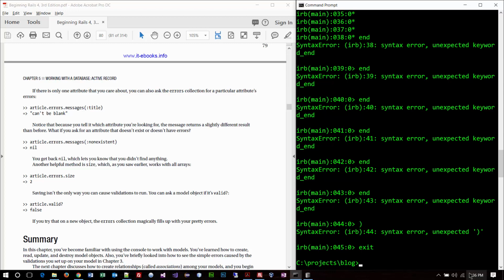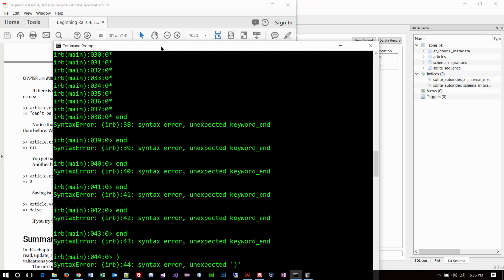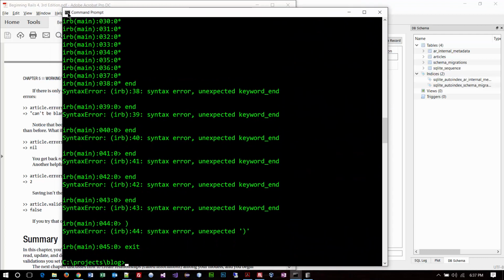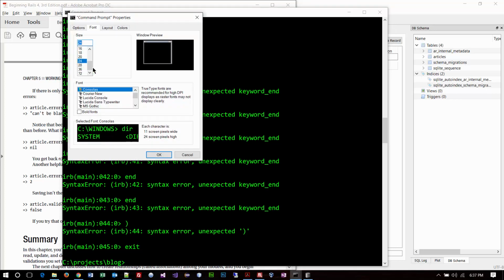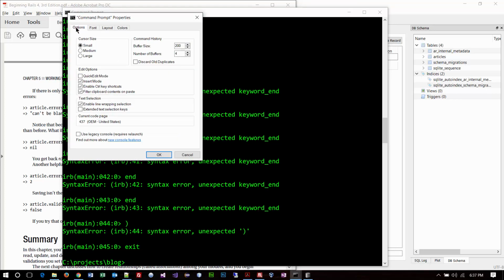I do also want to give you one other little tip that you might find helpful when working with a command prompt, and this is one you want to pay attention to. If you come up to your command prompt window here, and I'm pulling it off the side, and you right click on this little icon in the top left corner, and then choose properties. One thing you're going to notice on the options page is the capability of increasing the buffer size. What the buffer size indicates is the number of lines that you can scroll back through after you type them.